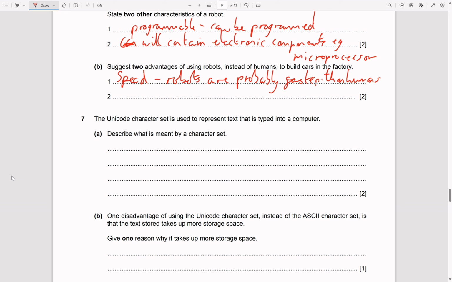I might say quality control, or consistency. So let's say robots can produce more consistent results, often with higher accuracy. Let's say more accurate, consistent results.